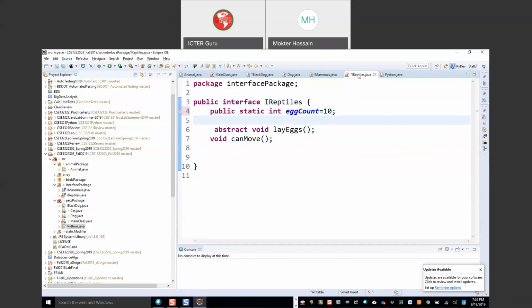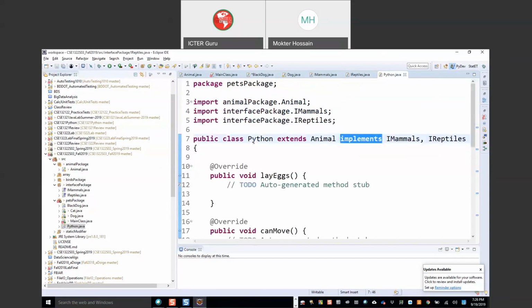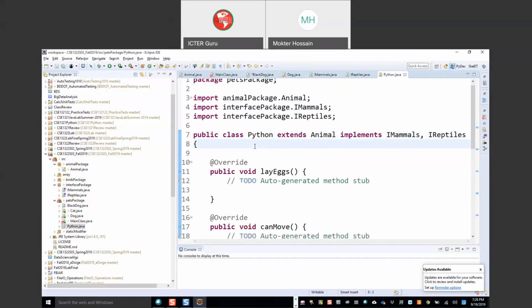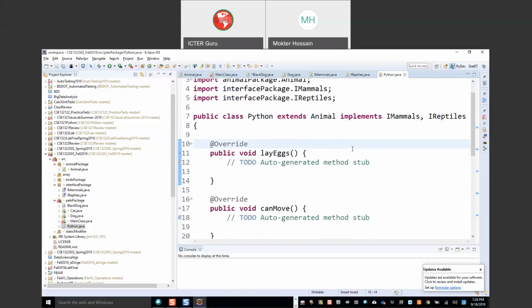Okay, and what is the error just showing me? Oh, the error is gone when I saved it. Another thing is that when a class has full implementation of an interface or a class member, that is called a concrete class.